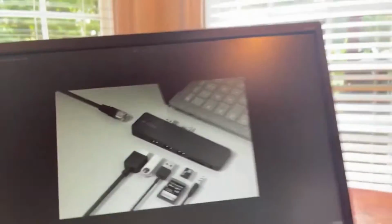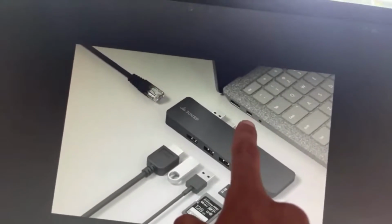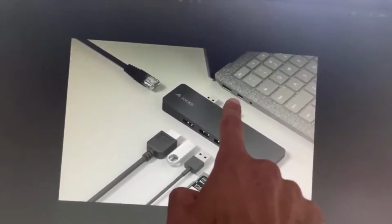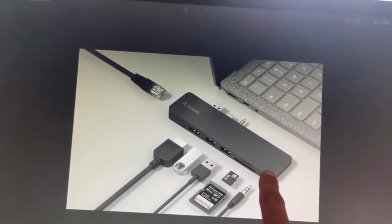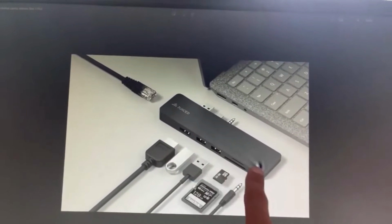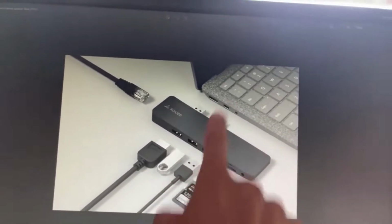One thing that I dislike about it, let me turn off some lights, hold on, because it's glaring a little. The only thing I dislike about this laptop is it doesn't have any USB-C. All it has is USB-A, and it has the mini display and a 3.5 millimeter. What I did is I purchased this hub, and it has the three attachments over here that plug into there.